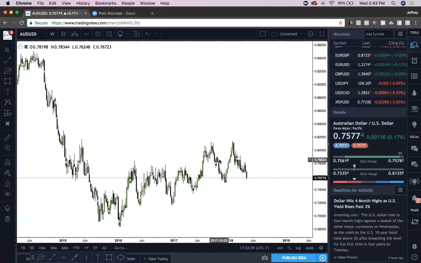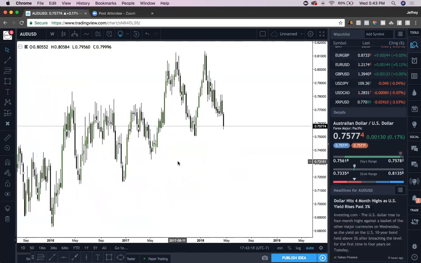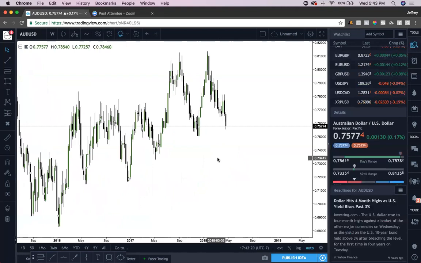Back to turtle soup. You would wait for break of market structure, and as long as the next low doesn't break, that qualifies as a turtle soup. Yeah, I just trade naked charts and I mark up my own levels on the chart. So I mark up my support and resistance levels and all that. But I start off with the chart that looks just like this.